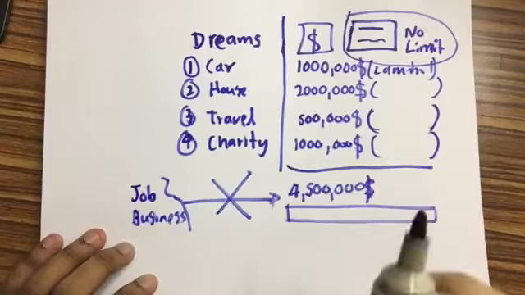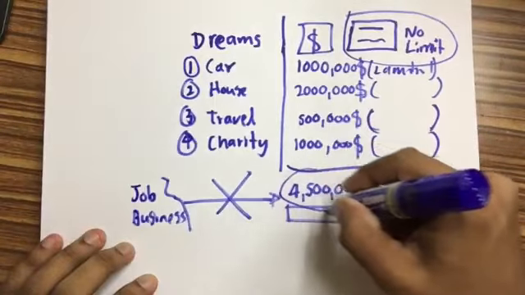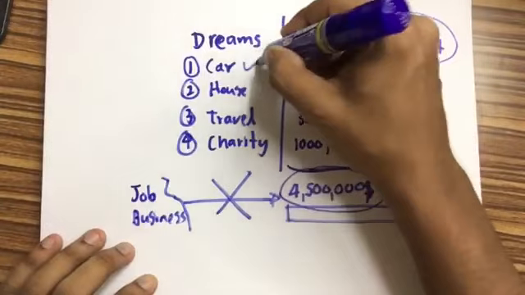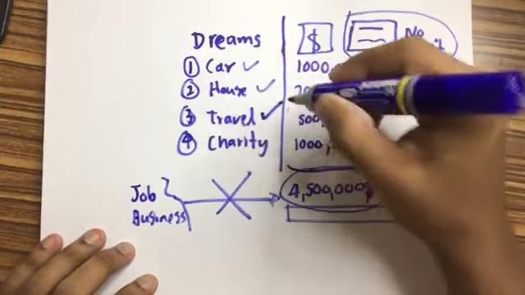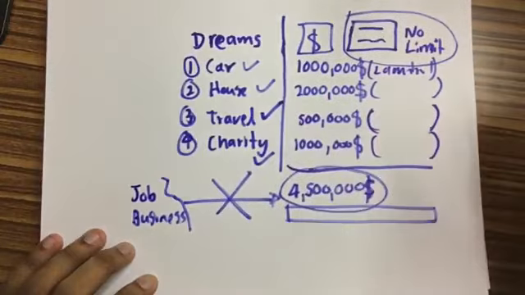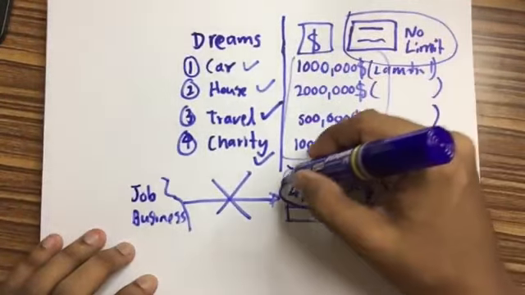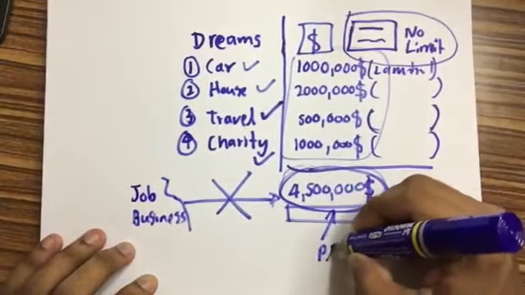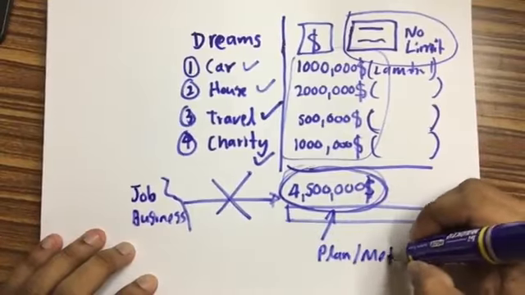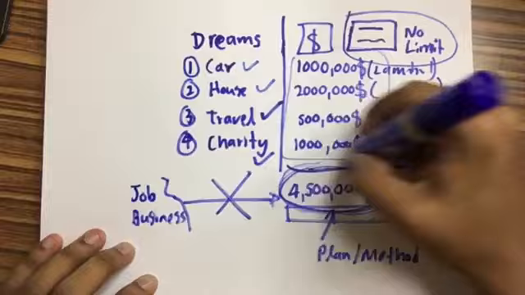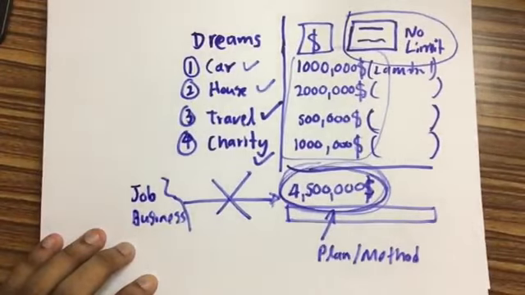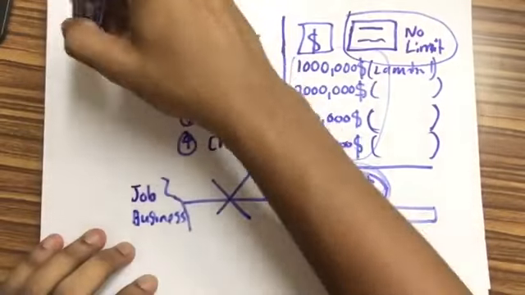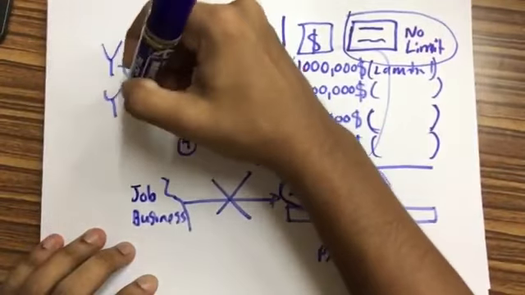So let me explain very clearly how you can really achieve these numbers and go for your dream car, dream house and dream travel plan, and do the charity as you want, spending this much money and earning this much money to spend on all of this. If I show you a plan, a method to really earn this money, are you going to take it seriously right now? The answer is probably going to be yes, yes and yes. So let me show you how you can really achieve your dreams.